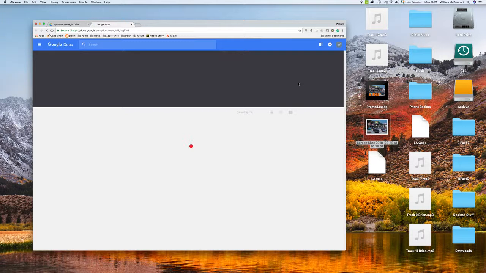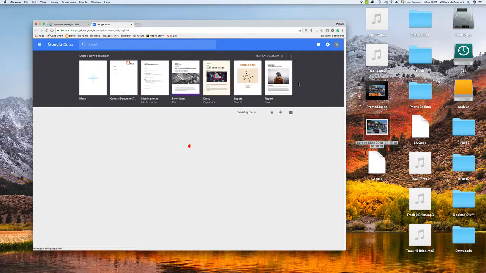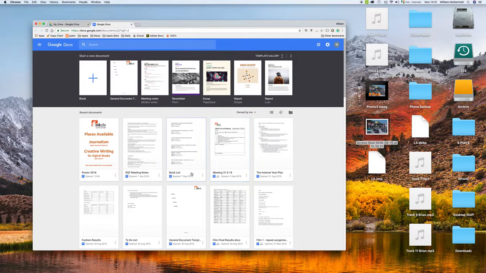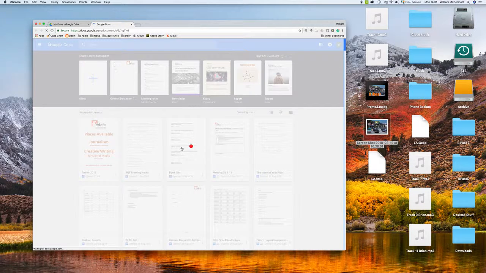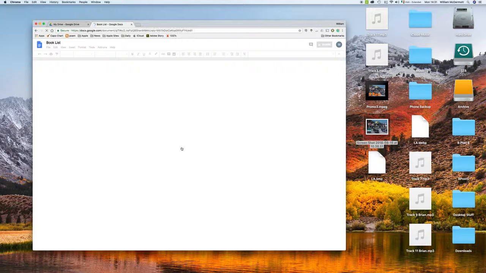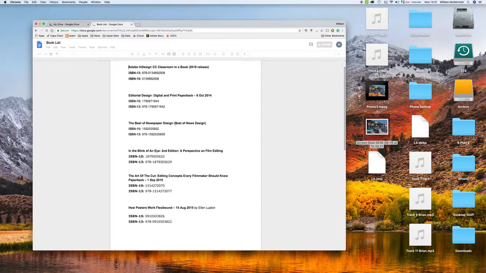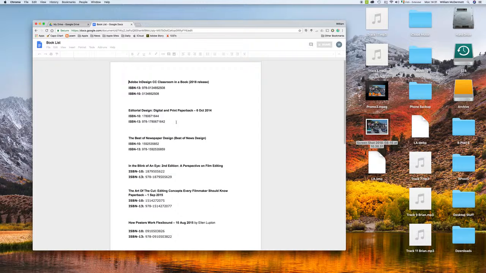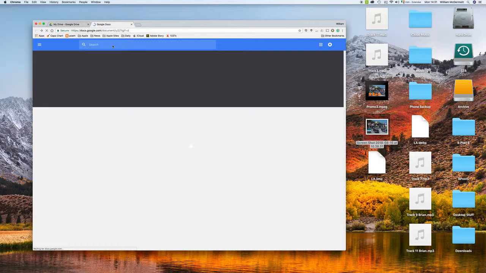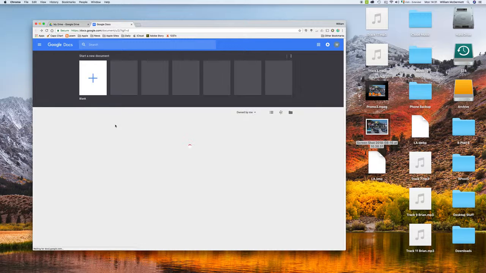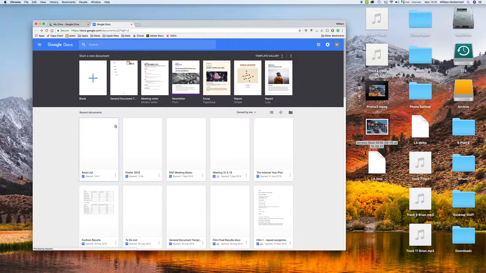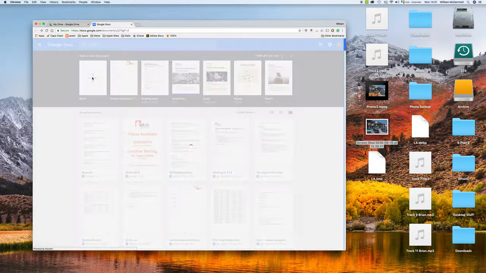Now I'm going to make a document here, and these are all the documents I did. Remember I said earlier on there was one called book list. If I double click that, it opens up this book list that I put together that I'm going to order for myself for various different design books. And then I can just go back, and I should be back out to my Google Docs list. So I'm going to make a new document as if I was doing an essay, and I'm going to save it into my photography folder again. So start a new document.